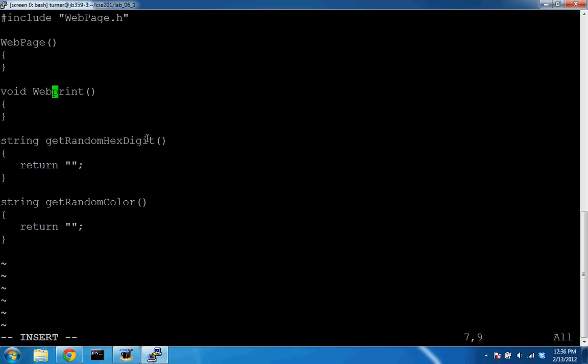So that means we use this syntax. We qualify the function name with the class name. Class name followed by two colons. And this tells the compiler that, yeah, this is a print function that's declared in the WebPage class. That's what we're implementing here in this file.